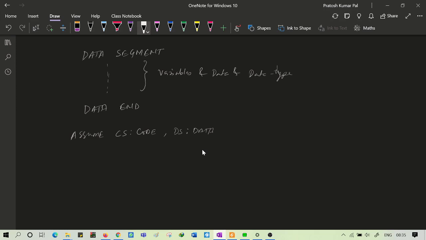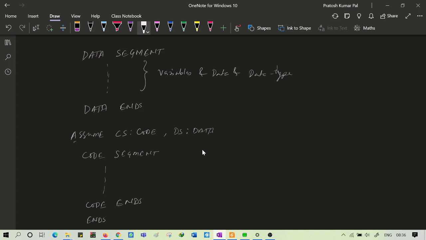Once we have written the assume directive, we will start the code segment part. So we will write code segment, and then we will be writing whatever code is there. Then we will write code ends, and at the last we will be writing ends.